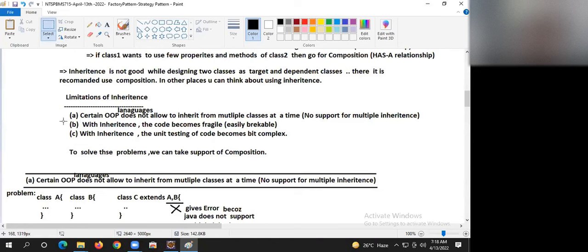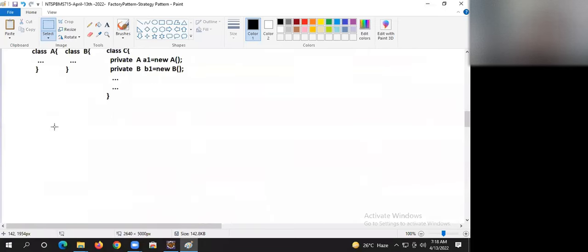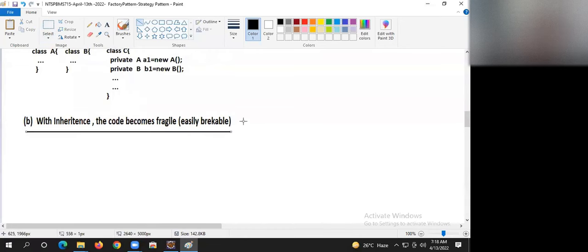Yes, second one. With inheritance, code becomes fragile. Fragile means easily breakable. With inheritance, code becomes fragile, easily breakable, guys. Shall we see that now?